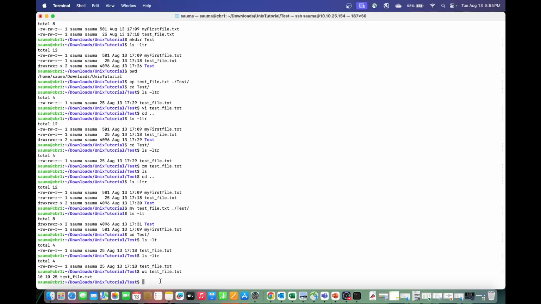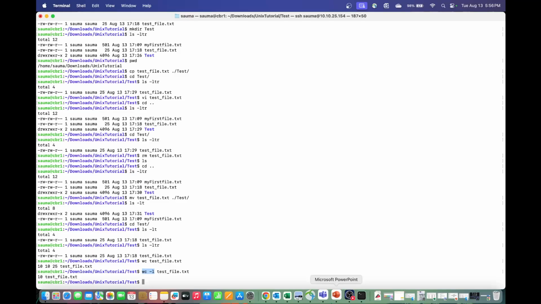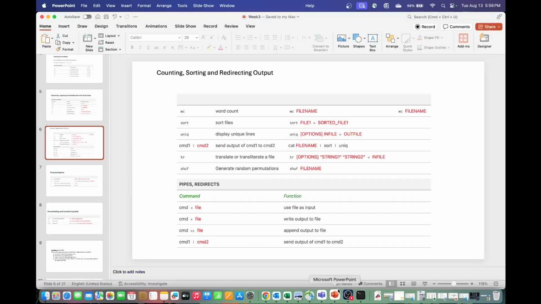If you want to know the length of the file, so the number of lines in a file, you do a wc -l. It gives you 10. So there are 10 lines in the file, and the total word count is 25. So if you want to check the number of lines in a file, this is the way to do it: wc -l, space, the name of the file. Now, if you want to sort a file, let me make a file which is unsorted first.